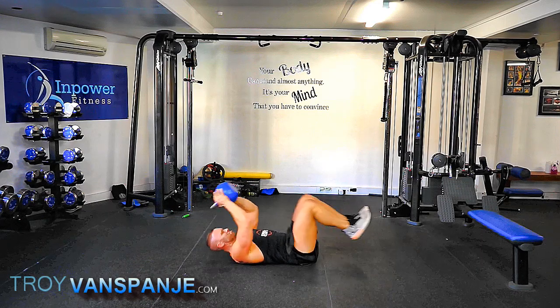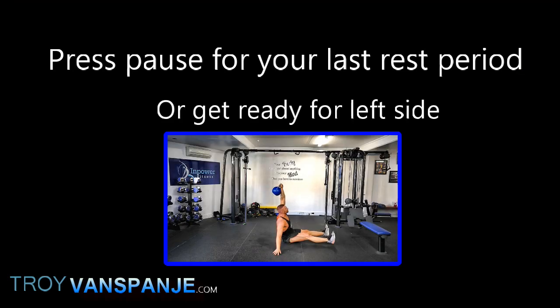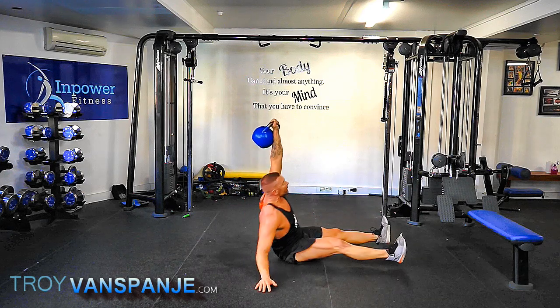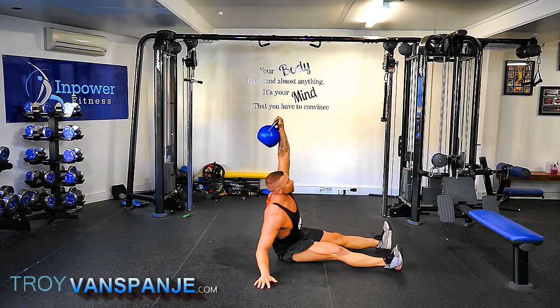Last one. Okay, pause it if you want. Otherwise, it's going to the left side. Get up. Okay, so good. One. All the way up into the hand. Come down. Go as fast as you can here, or find your own pace.